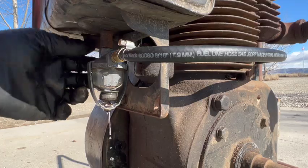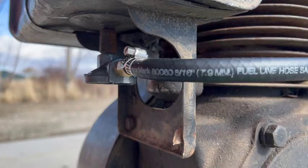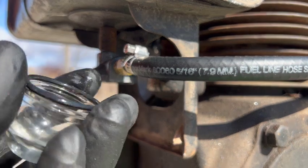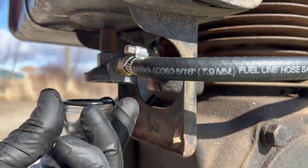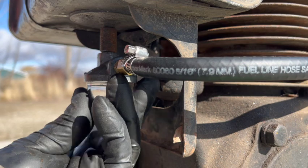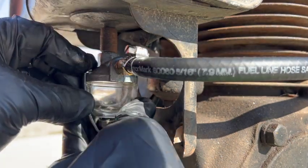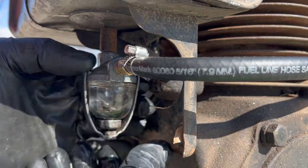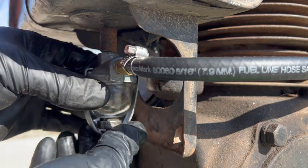That's that bad gasket. Well, the gasket just disintegrated that time when I took it off. Well, I don't have a flat washer, but I did find an O-ring that's the exact size as the bowl here. So I'm gonna give this a try. And if this doesn't work, I'm stuck until I get a better gasket and or bale, because I think this bale is stripped out on the bottom.